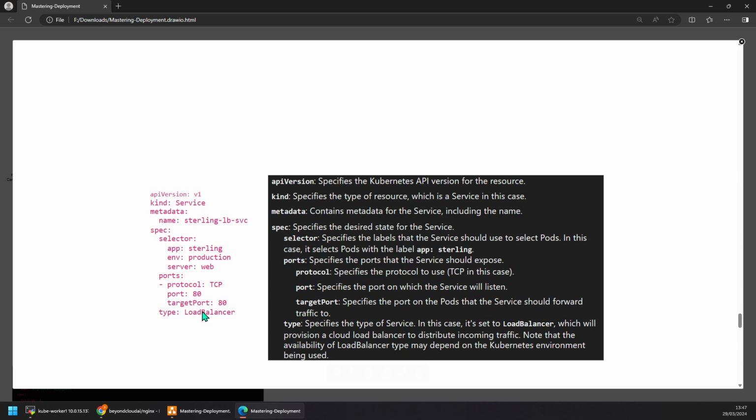So you don't really have to mention it. But once the service is created, when you get the service details, you will see the port number which is assigned for your load balancer. That's basically it. And the type of service which you're going to use here is LoadBalancer. That's basically it.